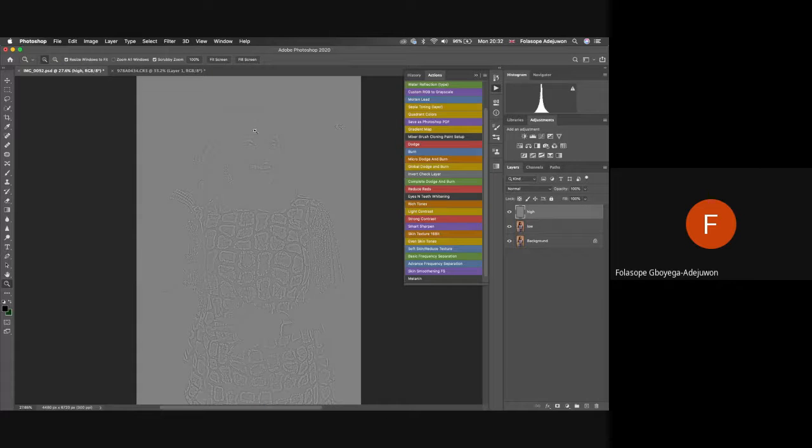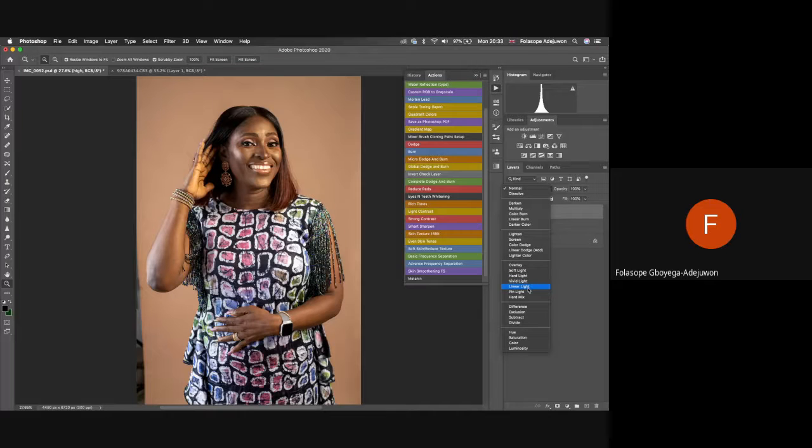Now this is not all you want to be working on, so you come here and change your blending mode. Like I explained blending mode in the last class. This is why it's very important that you were in that last class, because I explained a lot of this. I was literally talking for the whole hour. So if you're not in the last class, please, when the video comes out, make sure you watch it. So you come down, you pick linear light. You notice it has gone back to normal. The only thing we changed is the blending mode.